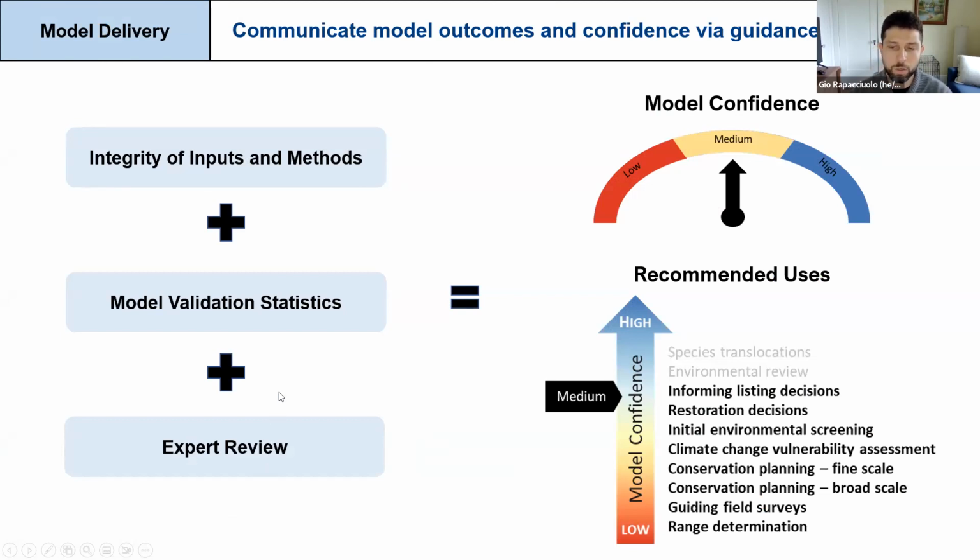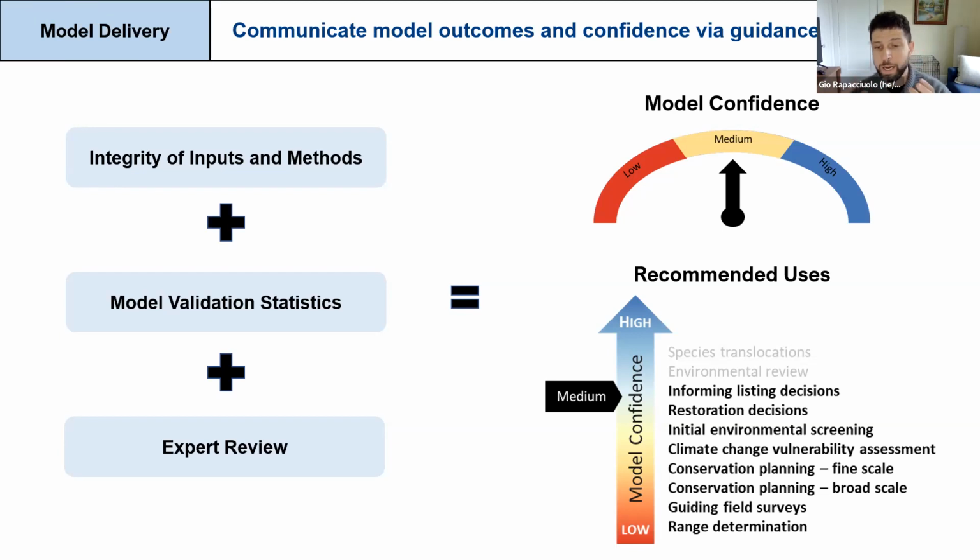One key thing to note here is that expert review is a central part of our assessment of model confidence. And model confidence is what we found a very important thing to communicate to model users, because it is the most open and transparent way of communicating that not all models are equal, not all models are right or true. In fact, none of them are. And so it gives the model the appropriate level of confidence and an associated set of recommended uses to encourage or discourage users from using those particular model outputs for given applications.